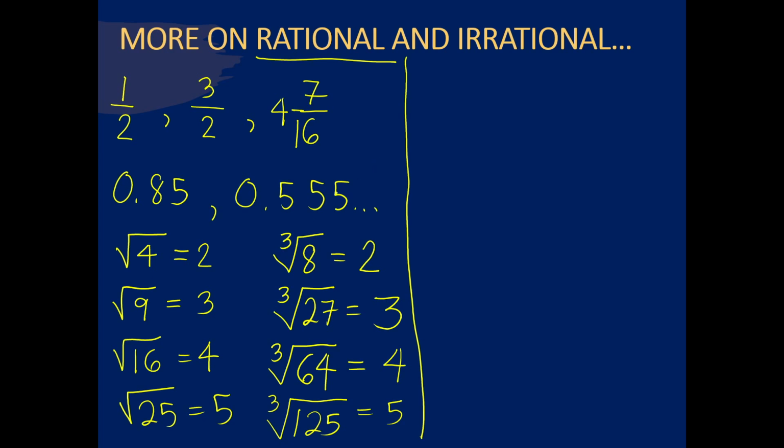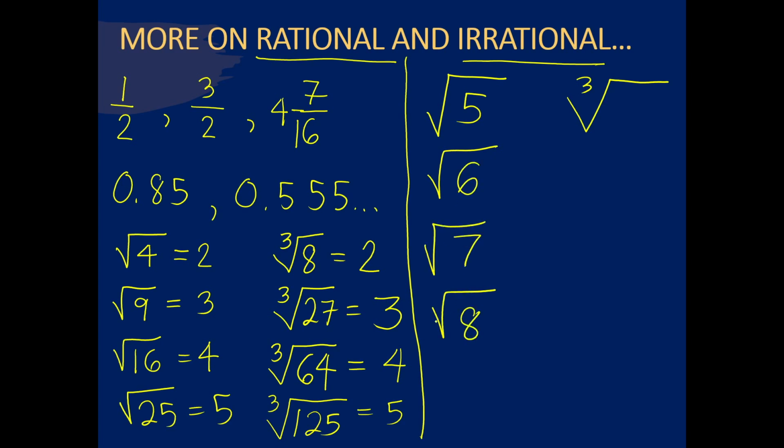So, when is a square root or a cube root irrational? It's very simple. After 4 comes 5, and the next perfect square is 25. If the number is not among the perfect squares, then its square root is irrational. Square root of 6, 7, 8 are irrational, while 9 is rational. Next, square root of 10, 11, 12, 13, 14, 15, 17 are irrational. The same goes for cube roots. Cube root of 5? It is not among the perfect cubes. Cube root of 10? Also not there. That is what we call irrational.